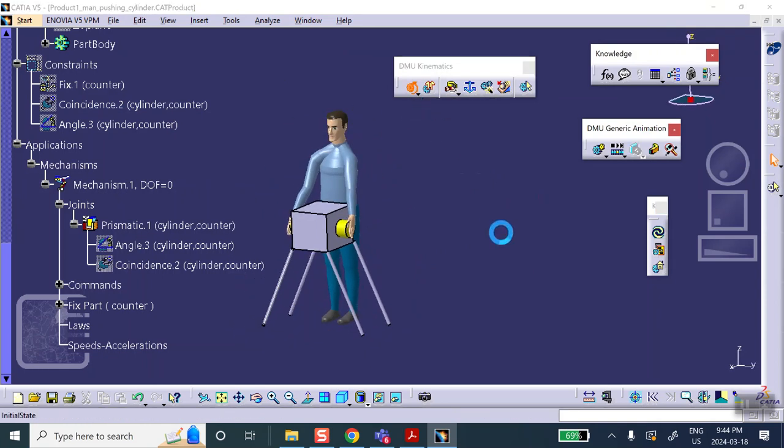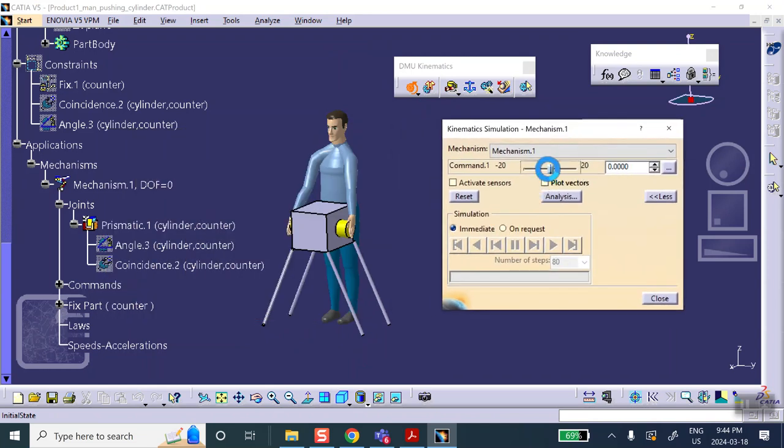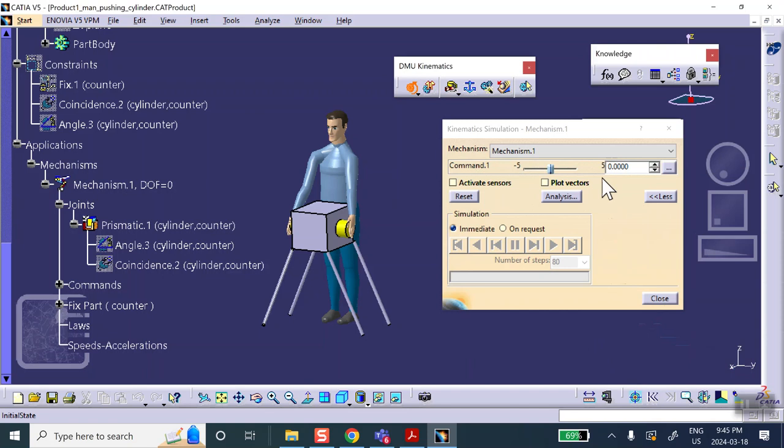This is simulation with commands. Minus 20 inches to 20 inches. You see this? That's too much probably. The range of motion is too much. Okay. So let me reset. And I make this thing minus, I don't know, minus 5 to 5. Let's see if it makes sense. Let's try it now. Let me zoom in.